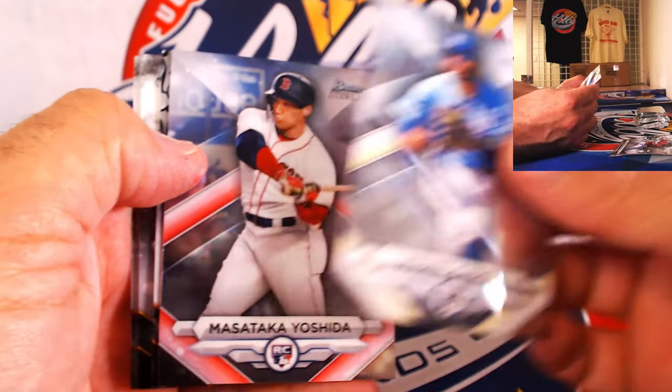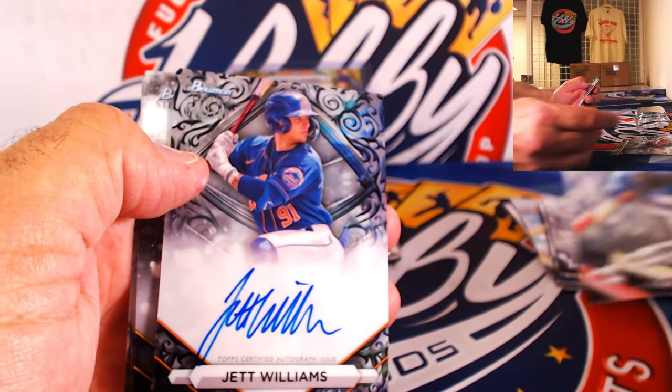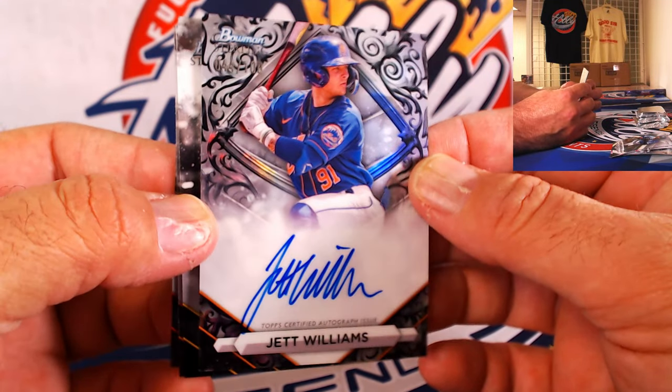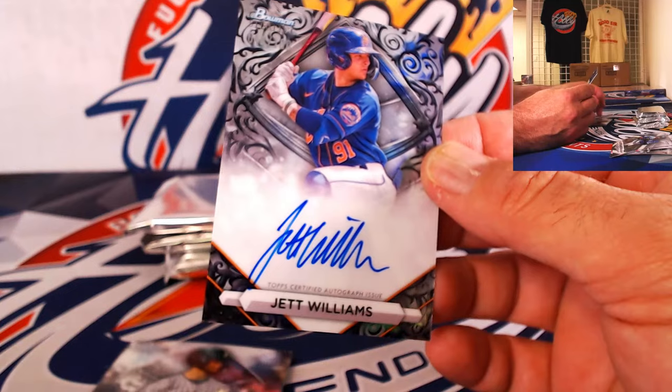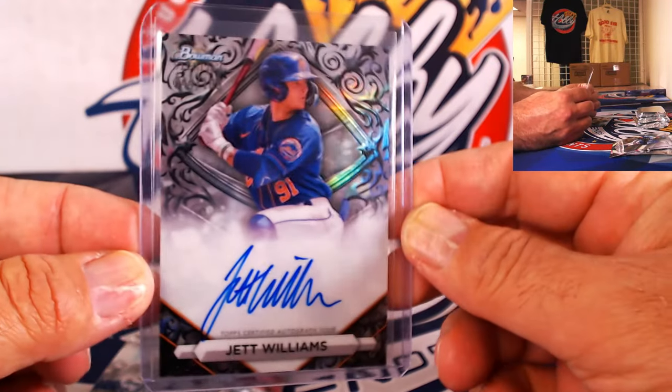We got a Sterling Silver refractor. Oh, and it's an auto this time. Jet Williams. Jet Williams on the Sterling refractor auto to 44 out of 100. It's a very nice one right there for the Jet Williams spot. Congratulations.